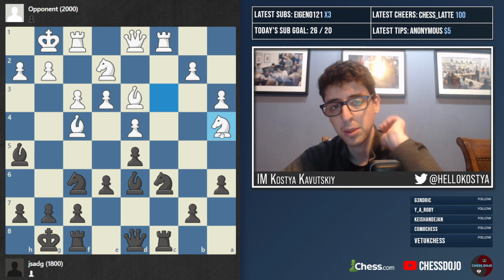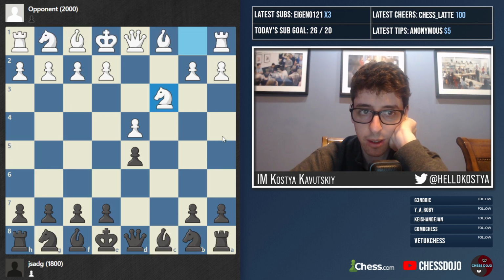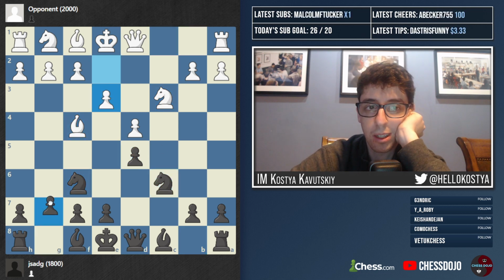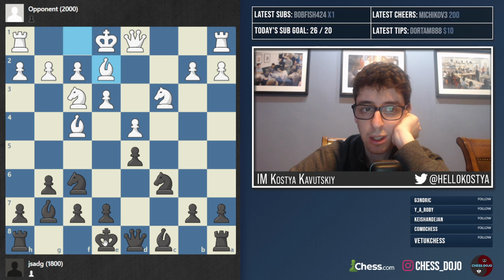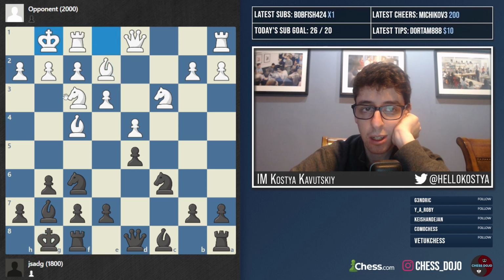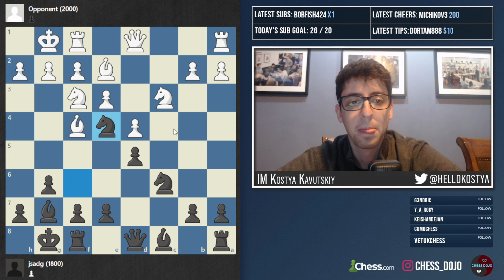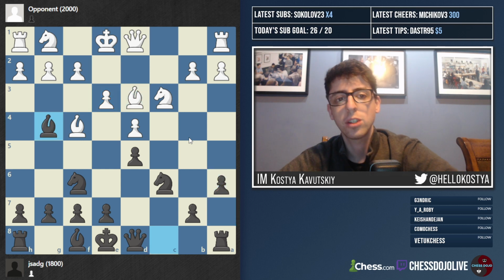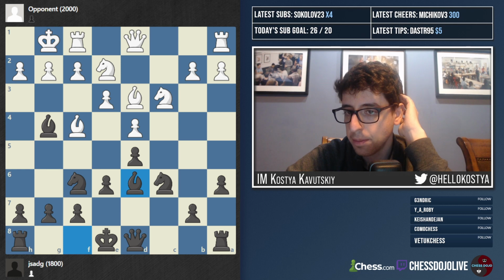So I don't have a ton of experience in these positions, so I can't give you a ready-made answer to all this. I know there are different ways of playing these positions, like some players like to play with g6, bishop g7. And then the idea here is to eventually go knight e4. And this is kind of a different way to play it. But yeah, in this structure, I don't know. We've got to figure it out.